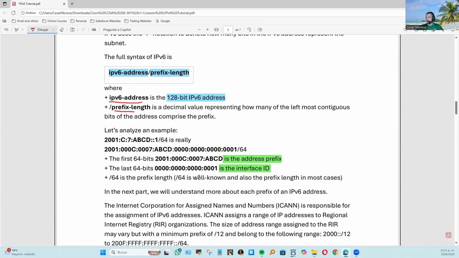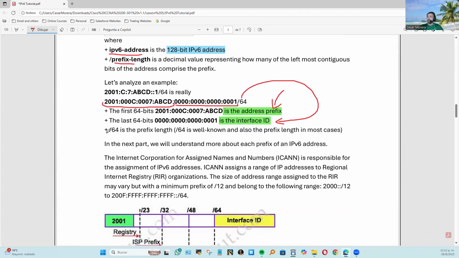And let me just do a drawing. So until this point, we have the address prefix. Then furthermore, we have the interface ID. 64/64, and /64 is the prefix length.